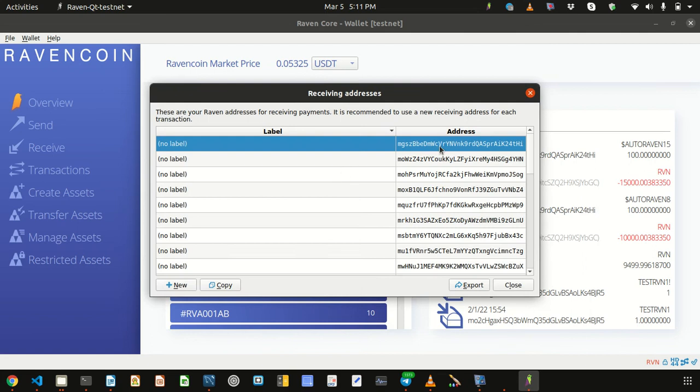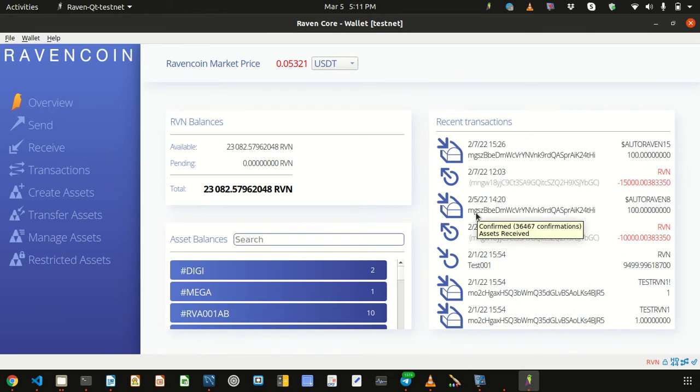In any case, get this public address, and this is the address where I will request some test Ravens. On the internet, there may be many sources from where you can get these test Ravens. Maybe you know some people who have some test Ravens. You can send them this public address, and they can transfer some test Ravens to your account.